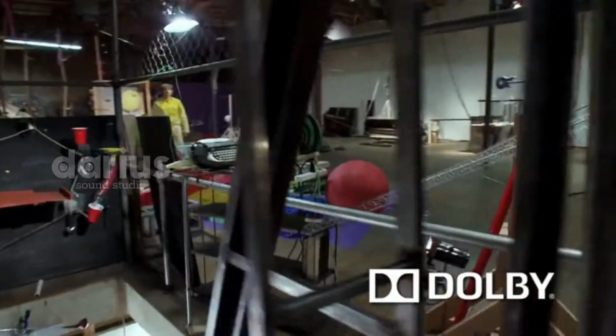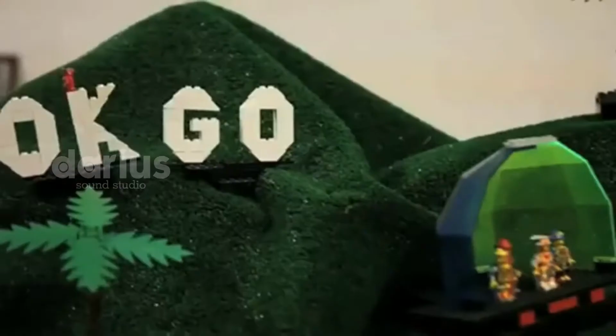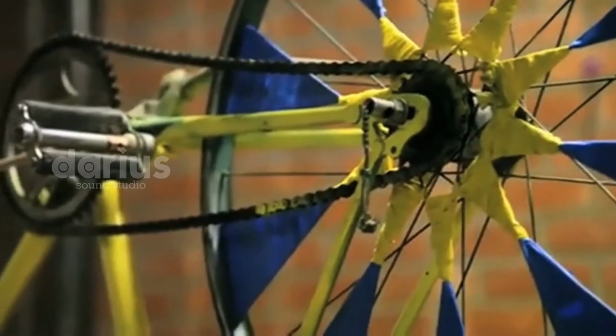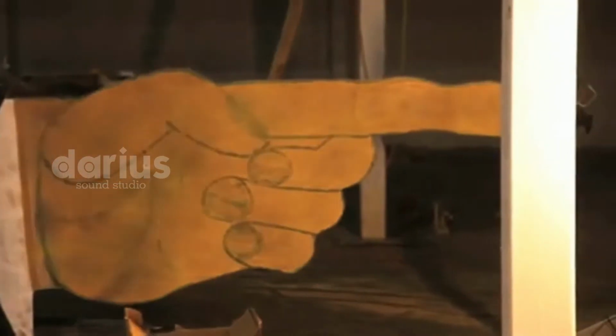We had the song broken down into 6-second chunks by the end, and so each 6 seconds was marked out and ready to go. But if anything was off, if you start compounding errors in there, by the time you get to the end of 3.5 minutes, almost everything has to have been perfect.